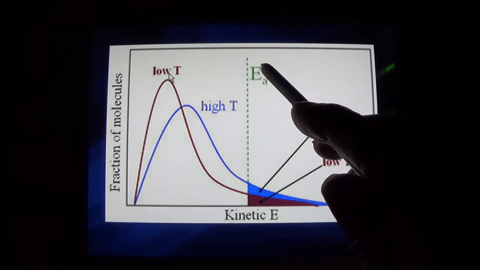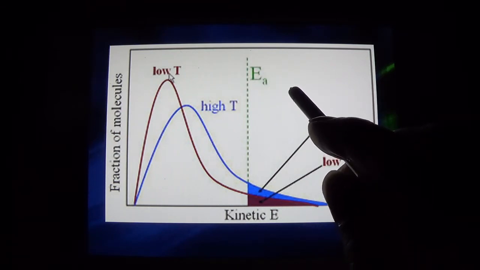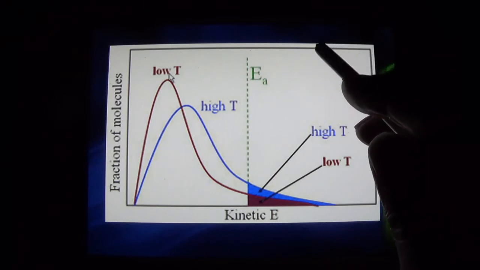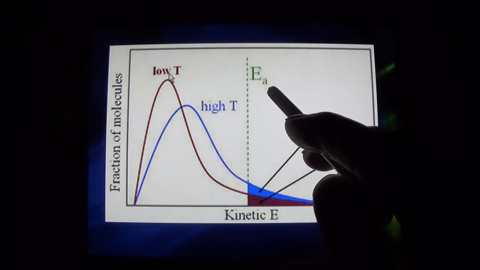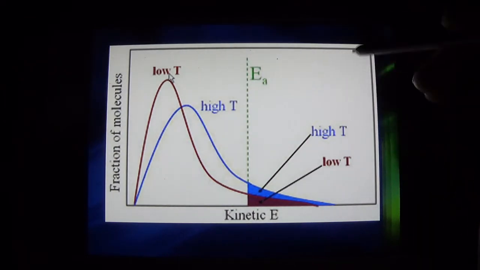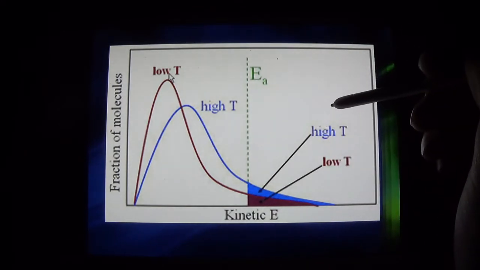What does the catalyst do to the activation energy? Yeah, I know the first time I asked you weren't really going to plan to answer. So hopefully you have answered now. What does a catalyst do to the activation energy? It decreases it. How would we show in this diagram a decrease in activation energy?